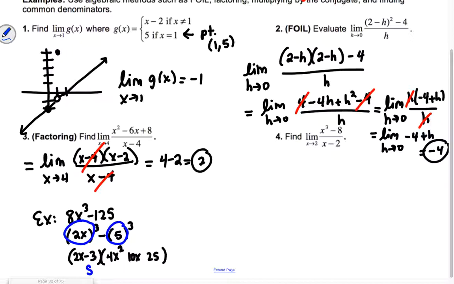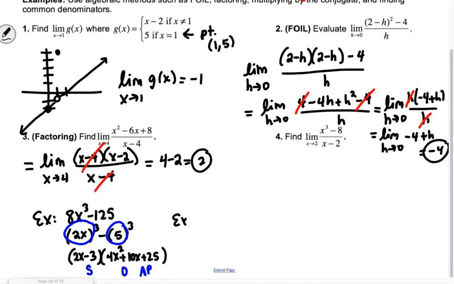So our signs in the end are the same as what they were originally. So see how we had a minus originally? So we have a minus, opposite what it was originally. And then the last one is always positive. So we do plus and then plus there. And you could multiply that all out, distribute the 2x, distribute the negative 3, combine all your like terms, and you would get 8x cubed minus 125. Do you guys want to try another one? Or do you guys feel okay with that?